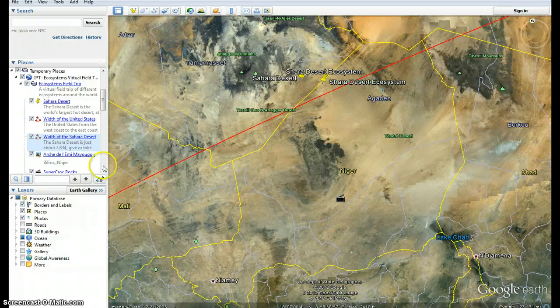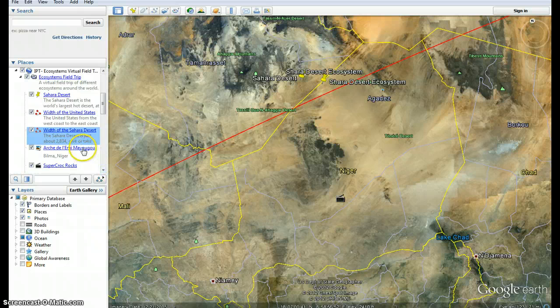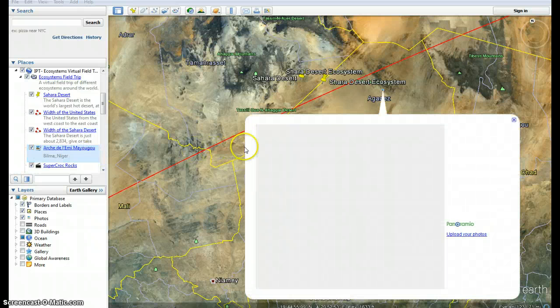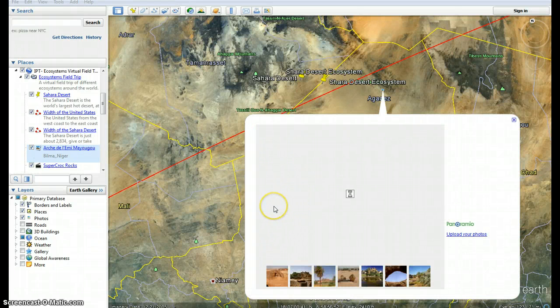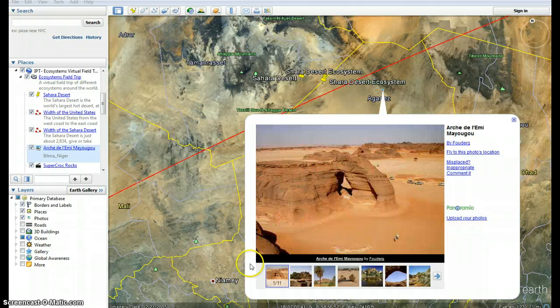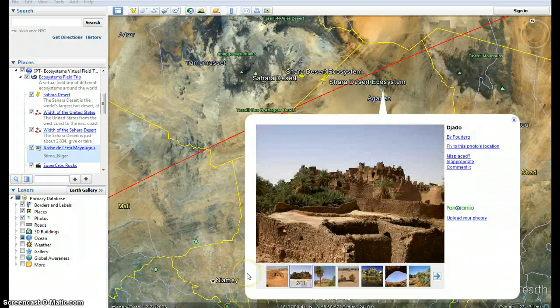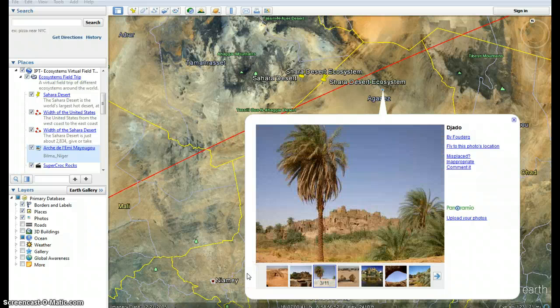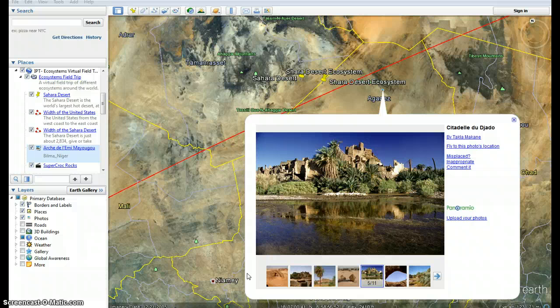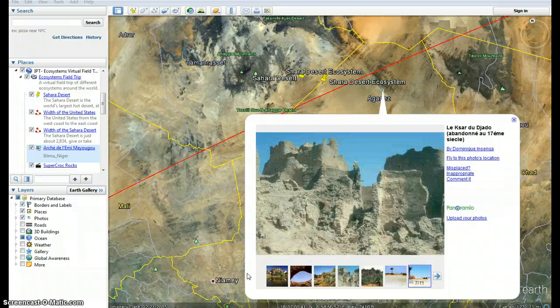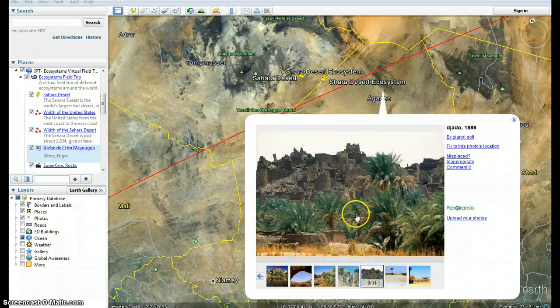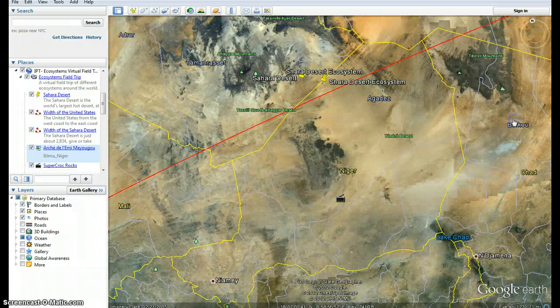We're going to look at a couple pictures over here on our layers to show us that. You can see there's lots of red sand. Got a few pictures here, some landforms that are formed from the sand. There's some kind of palm trees. You can tell there's a little bit of water, but you can tell it's very dry. So there's some pictures to keep in mind.